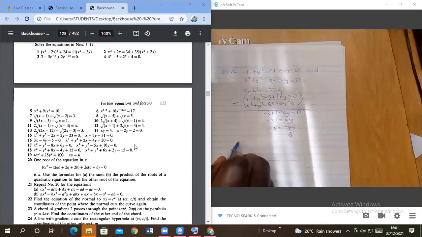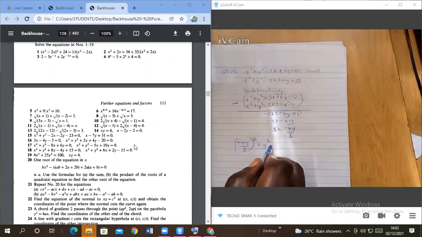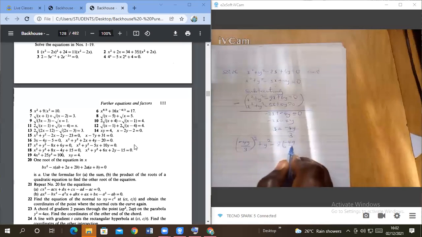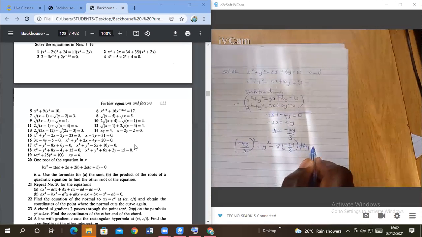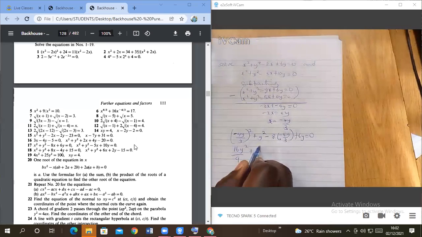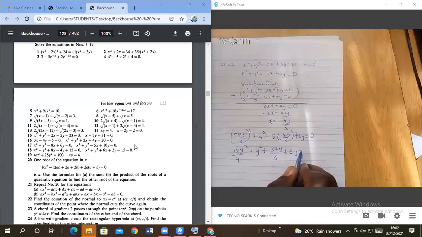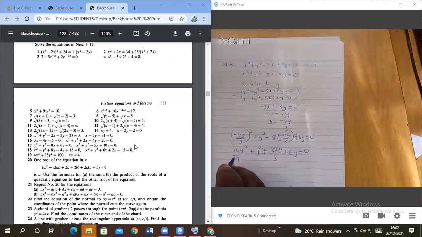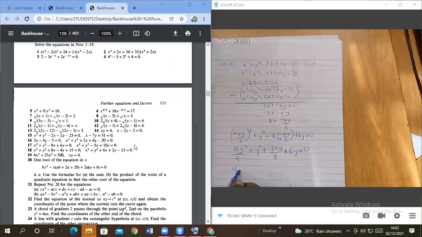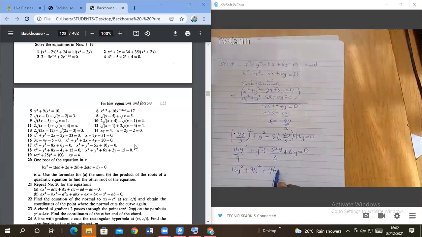So you substitute in the first equation of the circle. I'll have x, which is negative 4y over 3, squared, plus y squared minus 8x, which is negative 4y over 3, plus 6y is equal to 0. So we have 16y squared over 9 plus y squared plus 32y over 3 plus 6y is equal to 0. The LCM is 9, so I multiply through by 9. This gives me 16y squared plus 9y squared, plus 3 times 32, which is 96y, plus 18y is equal to 0.